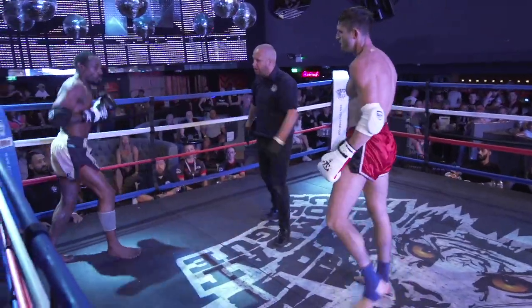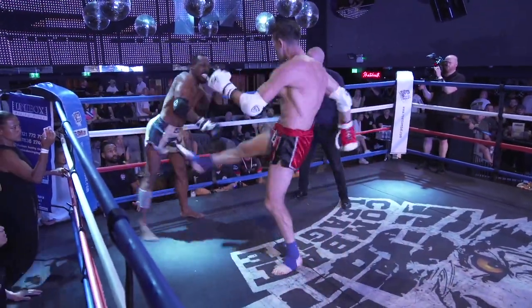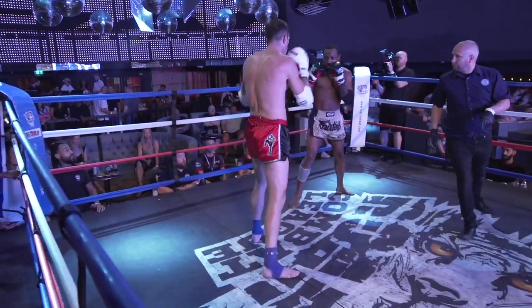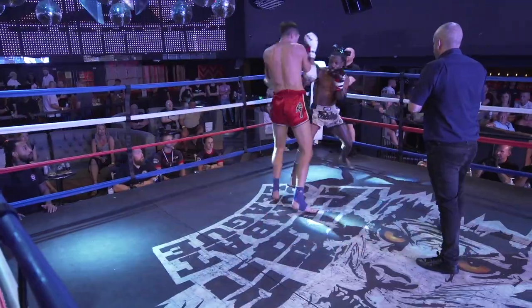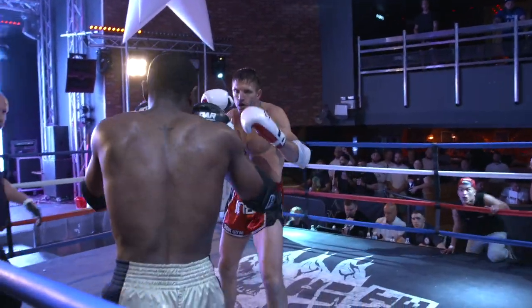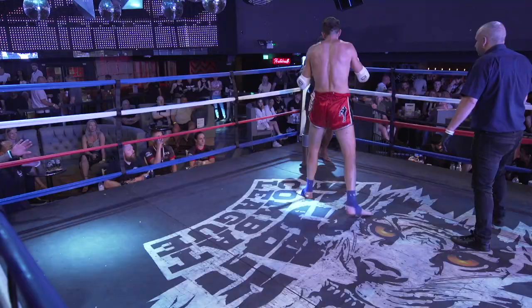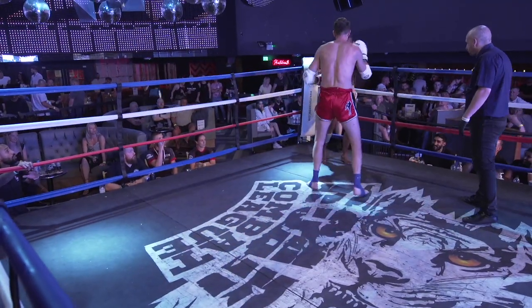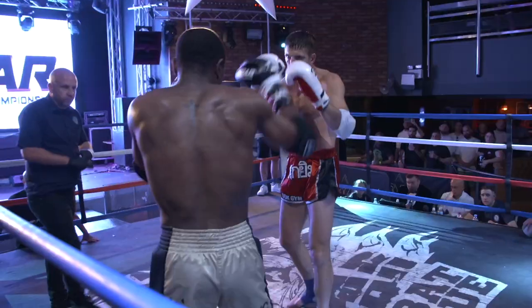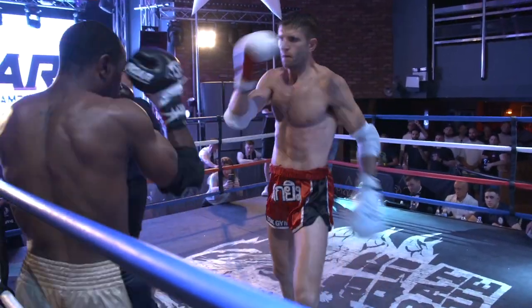Oh, something's hurt — something hurt on Dierman then. Low kick there, went close to the groin area but it was the inside of the leg — I had a very good view of that one. Heavy kick back though, absolutely rocks Herbert. Onto the side. Both these guys have power — either one of them can go sideways at any point.